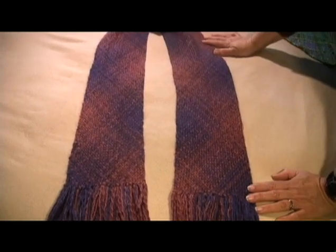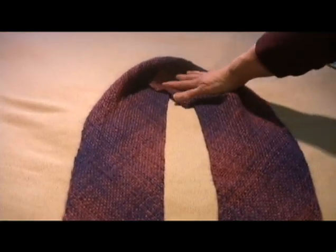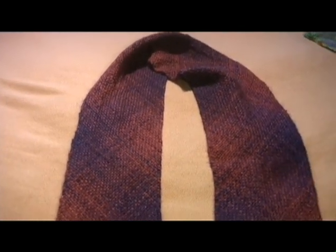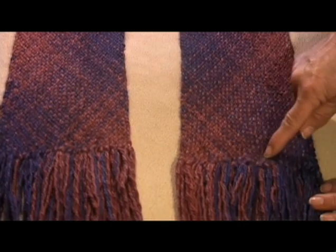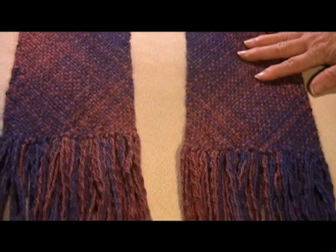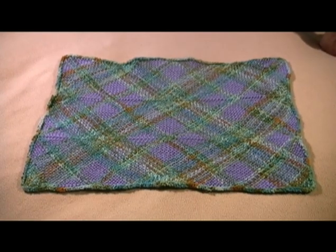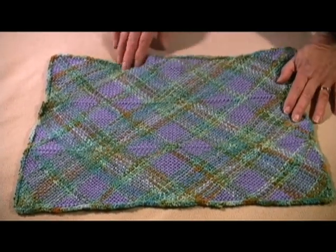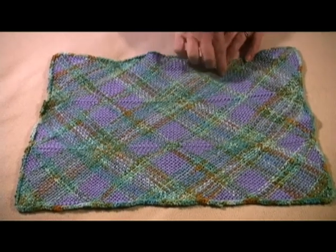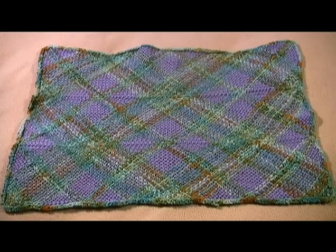This is a piece woven with two of the 30-inch rectangles sewn end to end for a longer scarf, showing a color blending technique, blending very gradually from one color into another, and then adding fringes on it. You can attach rectangles long side to long side. This is three of the small 20-inch rectangles put together for a placemat. Notice how the changes in the color match up when you put them together.